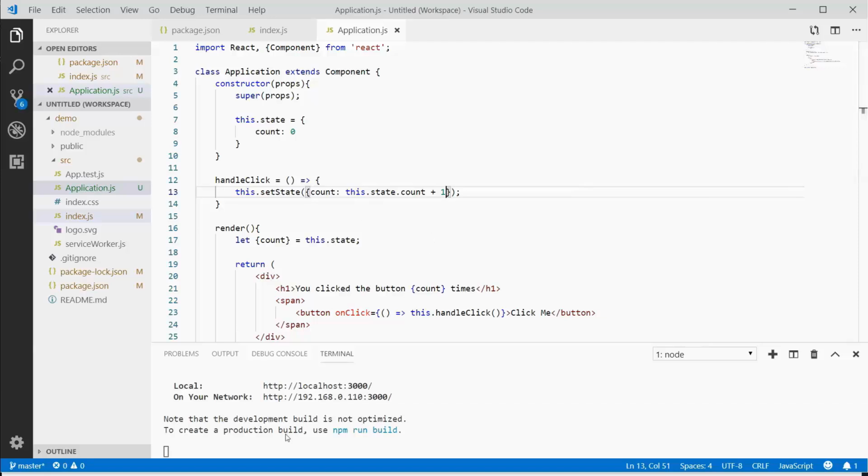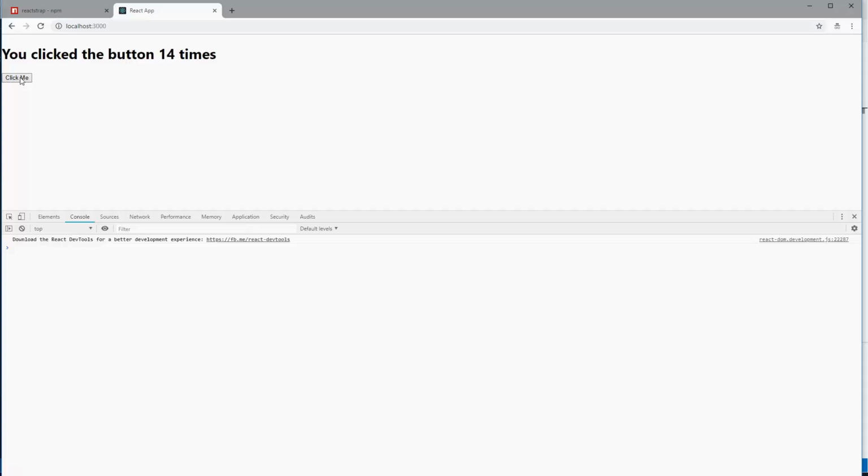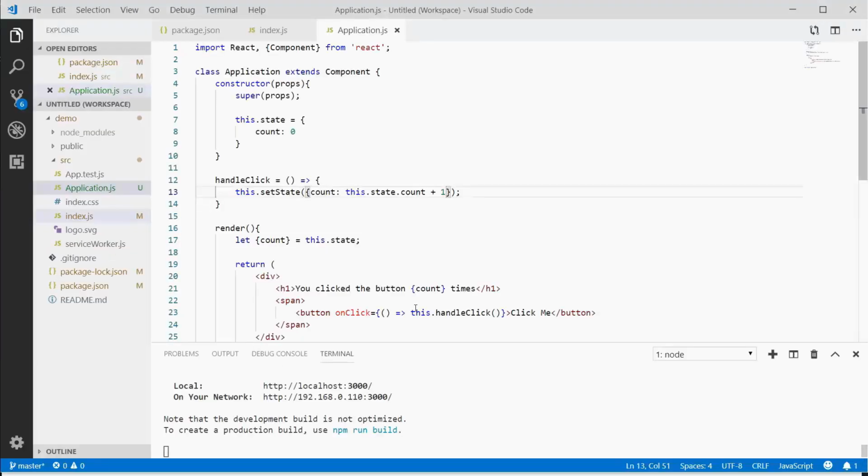So now we have everything rigged up, and we're going to finally see the fruits of our labor. Let's jump over into our browser and start clicking this button. See this? All right. Now that we've got a handle on how to work with the state, I was going to do something. What was I going to do? Oh, right, componentDidUpdate.